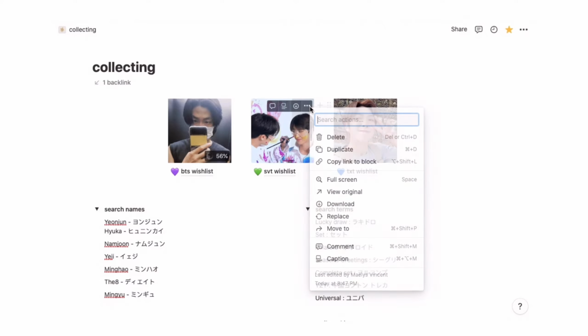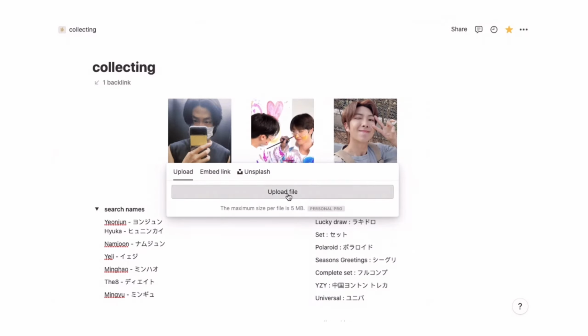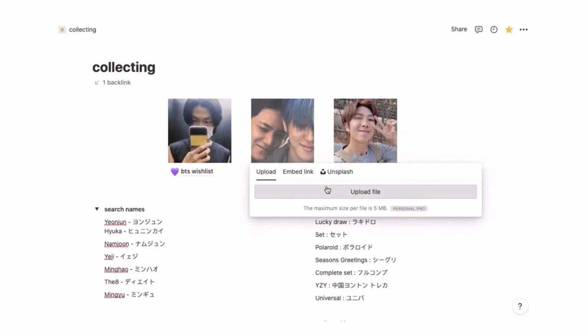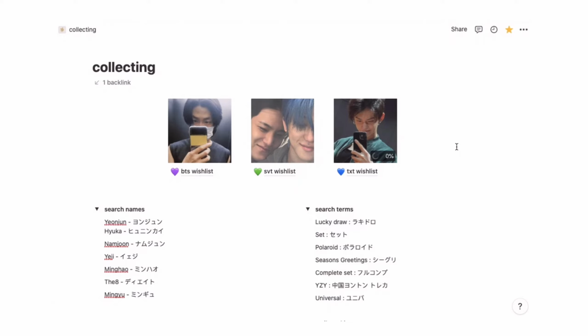I want to change the photos for this that I have currently, and I need to update the wish list that I have on there, and I just want to update a tiny little bit just how I'm setting things up. And I try to go for a theme, as you can see, with mirror selfies, even though you can't really see it in the Mingyu and Minghao picture, but I know it in my heart and that's what matters. And in terms of pictures, I just downloaded random pictures that I found, and then just cropped them as squares so that they would fit nicely and be the same size.